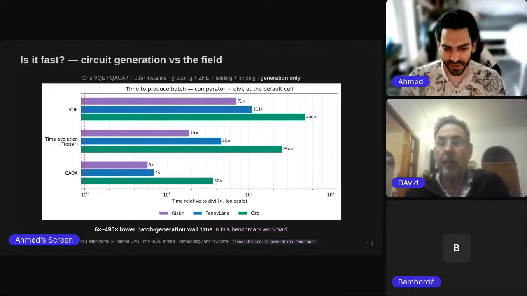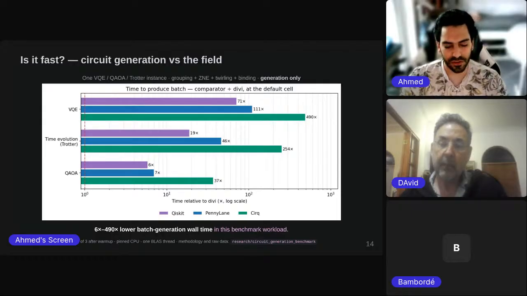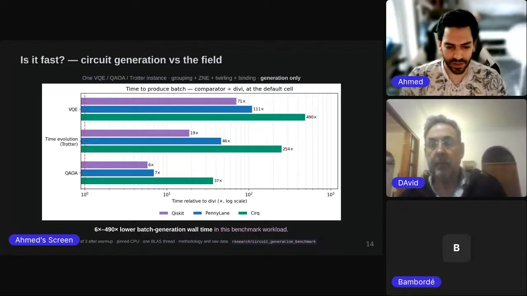And this is our selling point, I would say, when it comes to Divi: it really focuses a lot on generating batches of circuits and doing this sort of plumbing very, very efficiently, and carries off this responsibility when you only want to focus on your experiment and you don't want to worry about circuit generation. Because running circuits on a QPU is already slow enough, and so we don't want the generation of the circuits to be a bottleneck that might be hiding in the background and you not being aware of it.